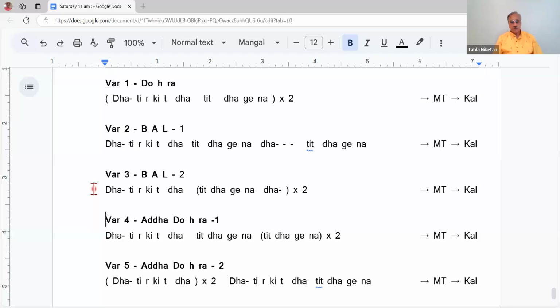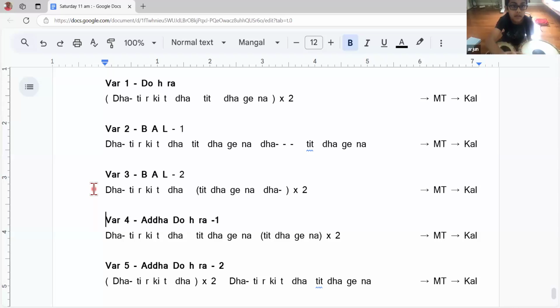Okay. Now make sure you also try to say from variation 1, main theme single, double to variation 5 with the Lera. Okay. Arjun, you ready to say all 5 variations back to back? Or you need some time to practice? I can try. No, I'm talking to Arjun. Arjun, your mic is mute.